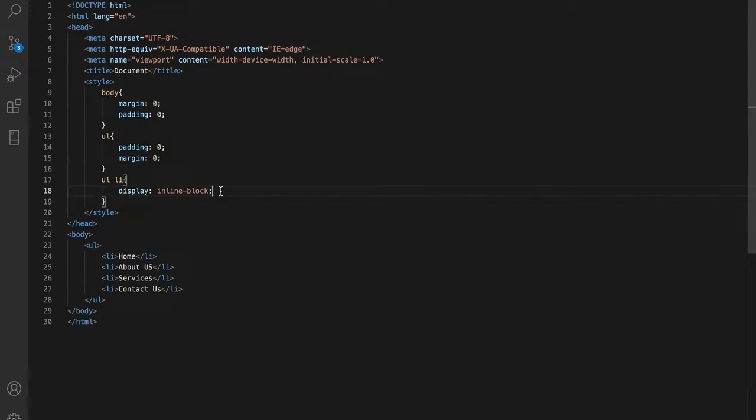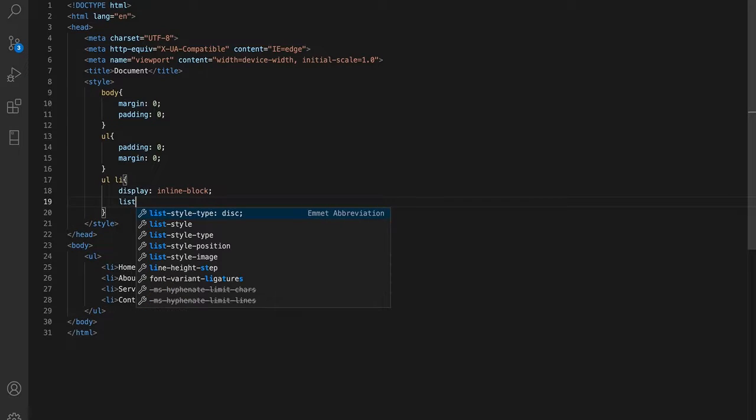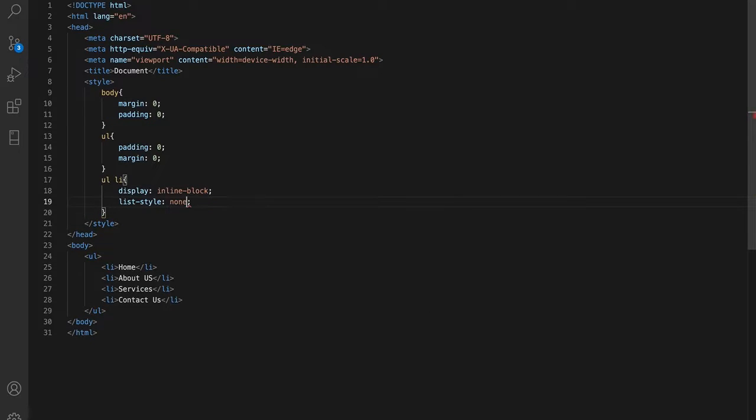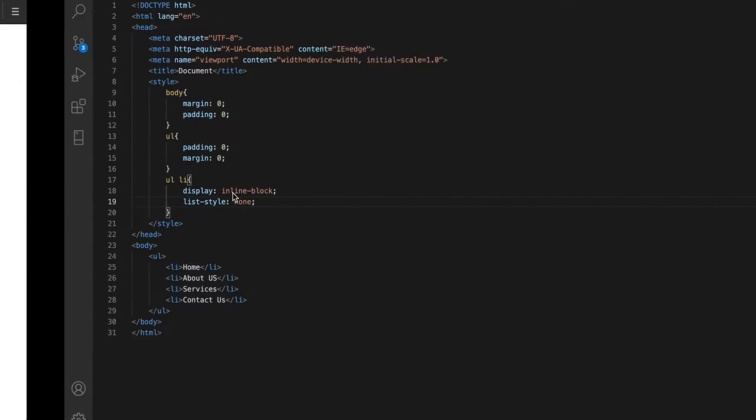And just to make sure, let's set list-style to none, so that those list dots will not appear for some weird reason, somewhere, somehow.